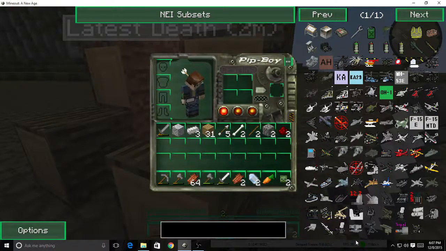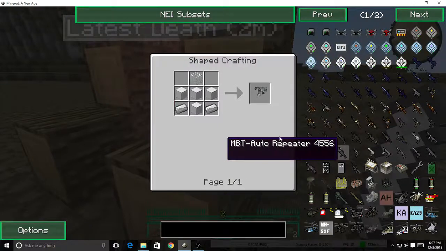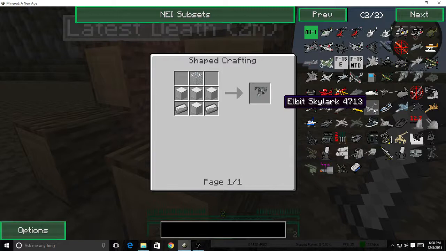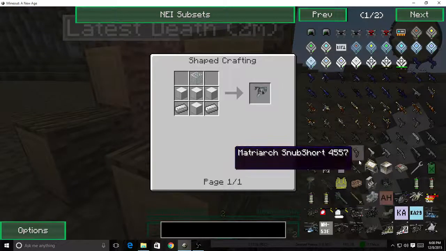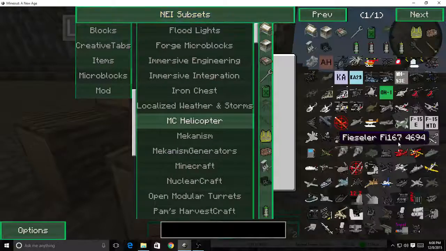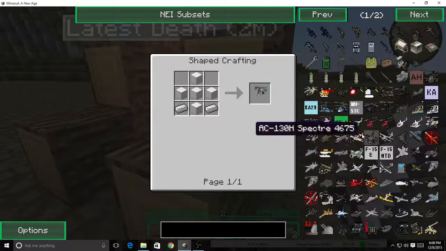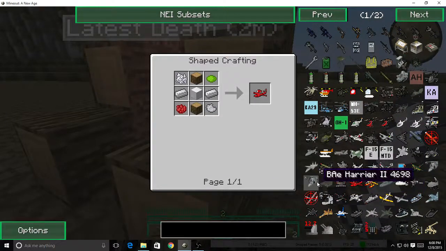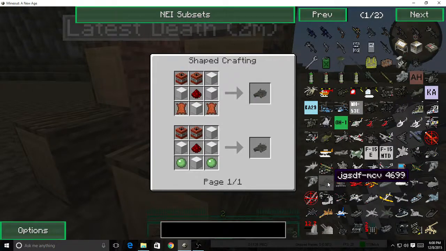We need a helicopter. Actually, you know what we need? We need the Osprey. How about we get an Osprey? Or get a Harrier. Depends which one's the cheaper one. Which one's the cheaper Harrier? Because you know there's gonna be an expensive one and there's gonna be a cheaper one. Item subsets. Mods. Only MC Helicopter. And then we got this one. So this one's effectively the more expensive one. What about this one? There we go.